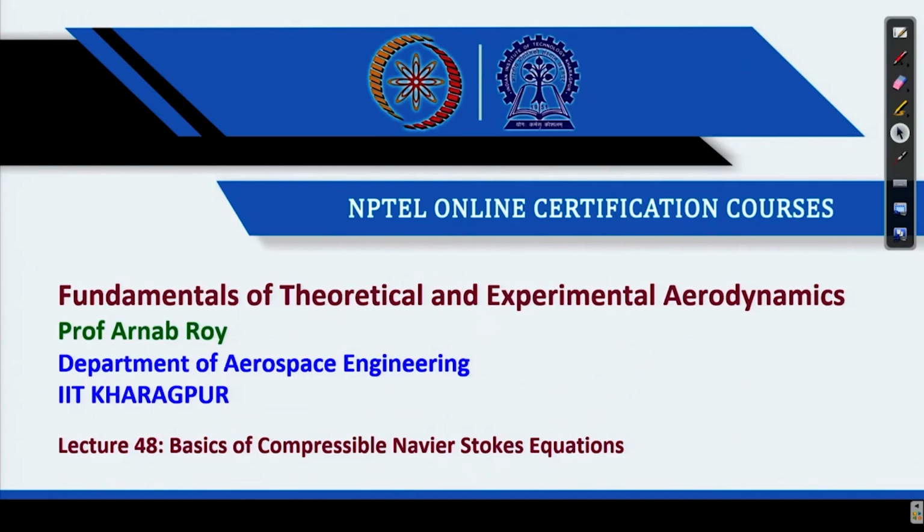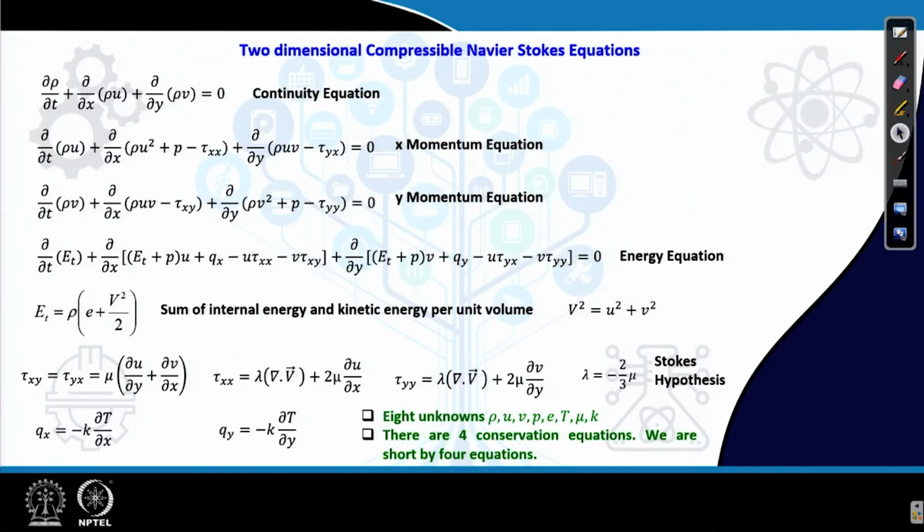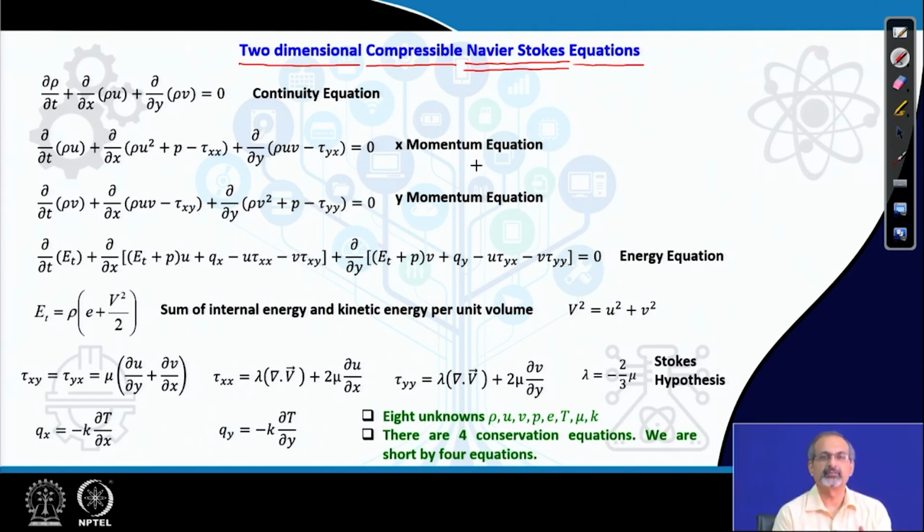In this lecture, let us discuss the basics of compressible Navier-Stokes equations. In the previous lecture, we looked at one dimensional Euler equations, and we are trying to extend it further now to 2 dimensions, and then we are also looking at the viscous situation now by invoking Navier-Stokes equations. We continue to discuss the compressible form of Navier-Stokes equations, so that we have the ability of this set of equations to look at high speed flow problems and wave features which may emerge in such flow problems.